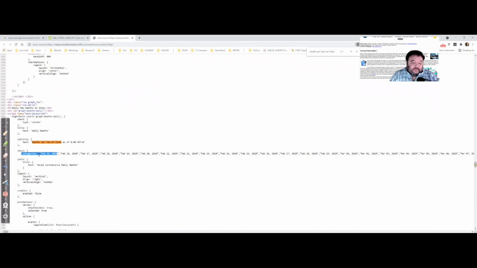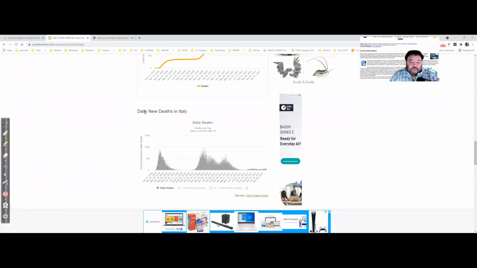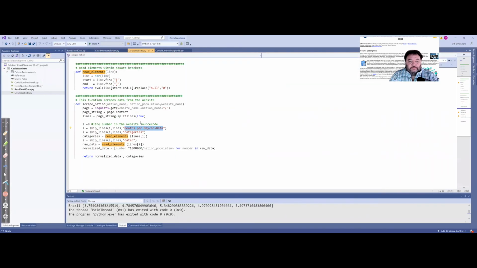And now I just have to go from the square parenthesis to the close square parenthesis to read the numbers, this sequence of dates on the x-axis. And that's what this function does.